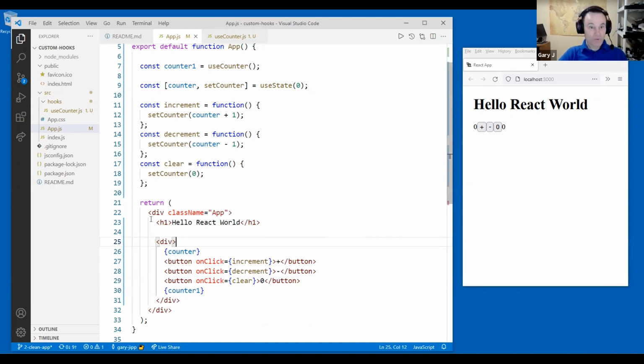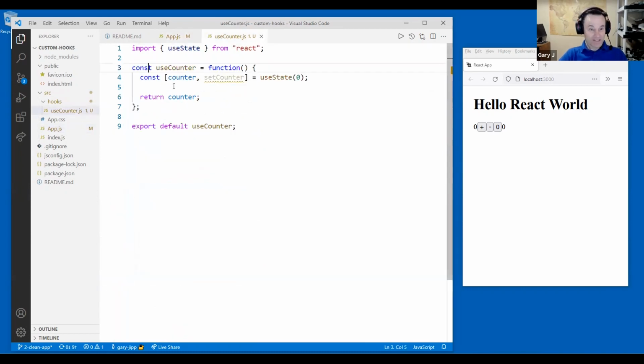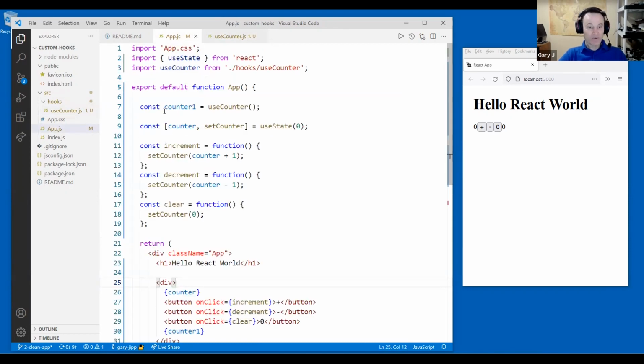So the world's simplest and most useless custom hook simply wraps a useState. It gives me the state, but no way to change it. So my useCounter gives me back a 0, and that's all I get.